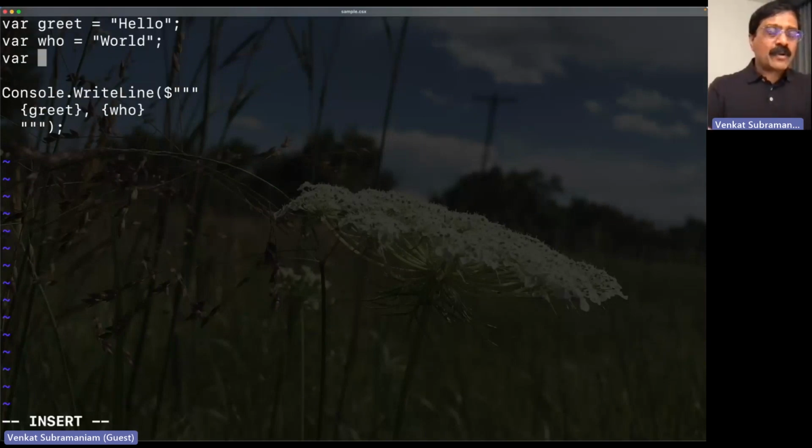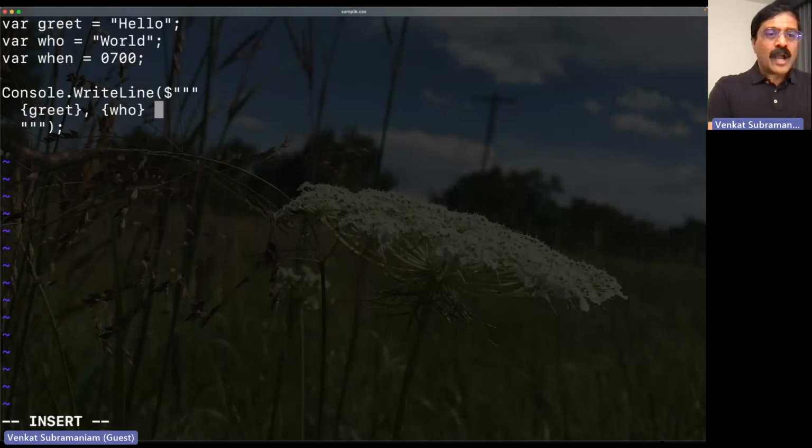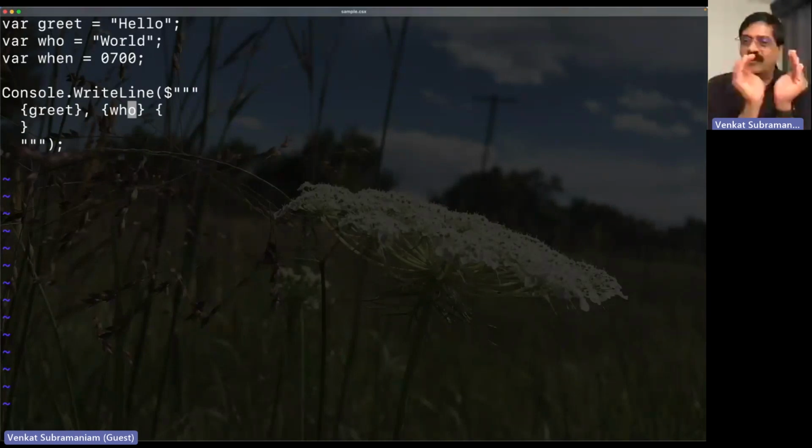So in this case, I'm going to say when is equal to, let's say, 0700 for a minute. And then what I can do here is I can put a little curly brace, and notice now we have an expression that we are going to embed within this particular raw string, but our expression, rather than being a variable or even a short function call or an expression that can fit in one line, we want to write a multi-line expression.